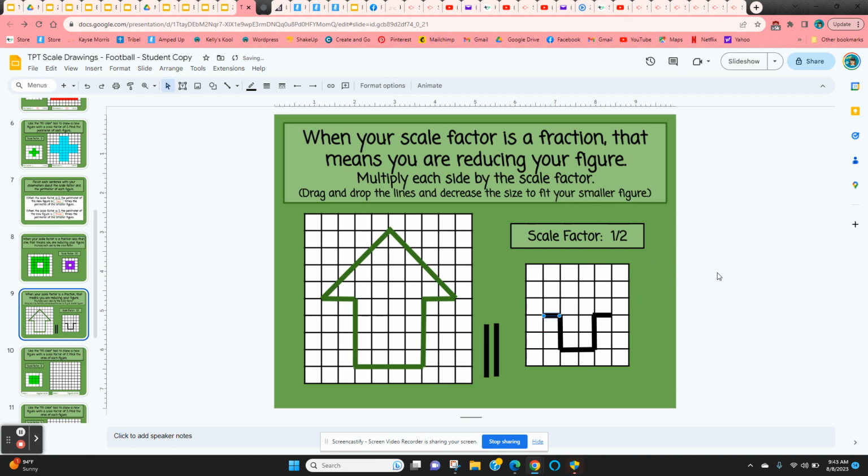Now the next measurement is we want to find the tip of this arrow. So if we count from the bottom, 1, 2, 3, 4, 5, 6, 7, 8 units. And if we divide by 2, that will now be 4 units. So the tip of your arrow will be at 1, 2, 3, 4, will be right here. So all they have to do is connect those 2 points. And they're going to finish with the last piece here. Now they have an arrow that's scaled down by a scale factor of 1/2.